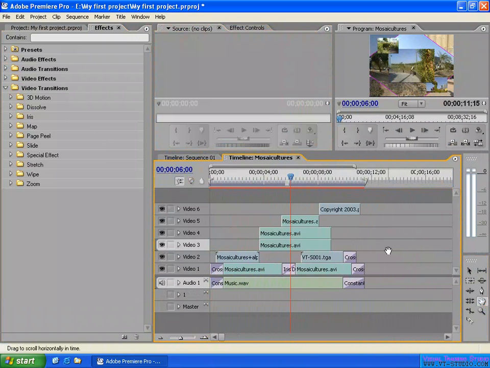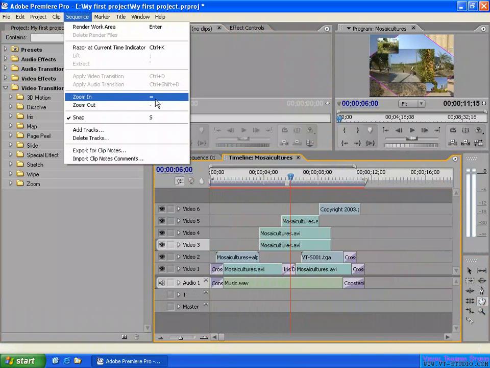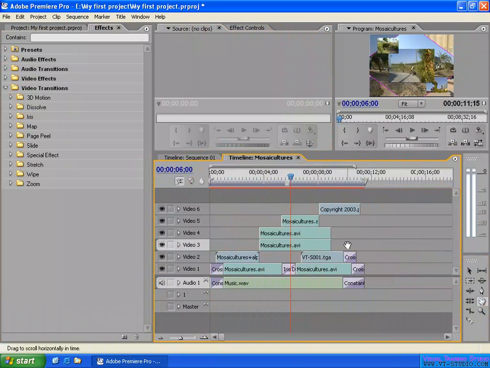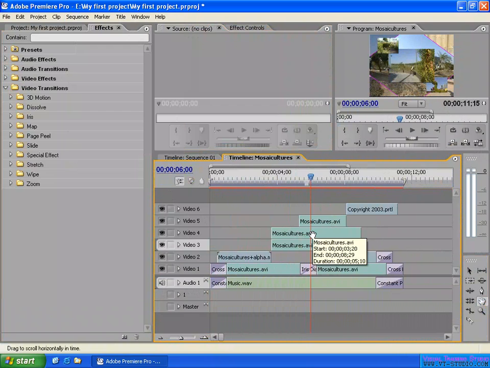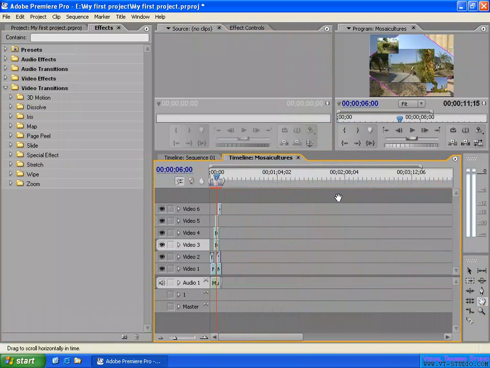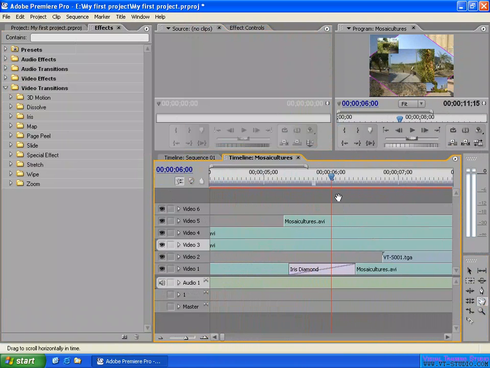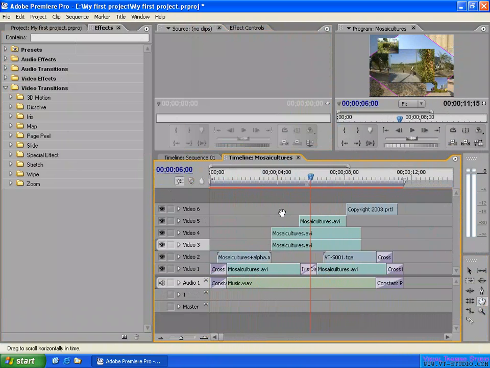And also they have shortcut keys on your keyboard. That's the minus key, the equal key, and the backslash key. That's a very useful keyboard shortcut. For example, you go to here, zoom in is the equal key, zoom out is the minus key, and fit the sequence to your timeline is the backslash key, like this. First, you press the minus key on your keyboard to zoom out, and the equal key to zoom in, like this, so you can work on the sequence here precisely.